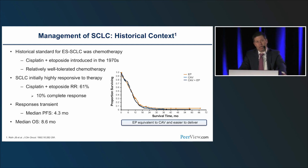As far as historical context, I often will show this slide here with just this steep slope. I had an attending in fellowship who would, during journal clubs, see a slide like this from the back of the room. And his definition of a terrible prognosis was the fact that that slope is not skiable. And unfortunately, for a lot of small cell lung cancer, these slopes are not really skiable because there's such rapid drop-off.